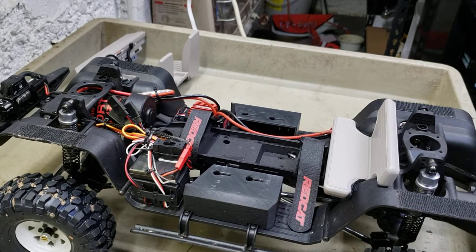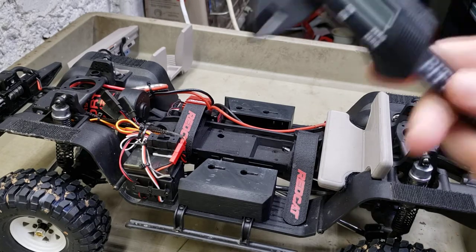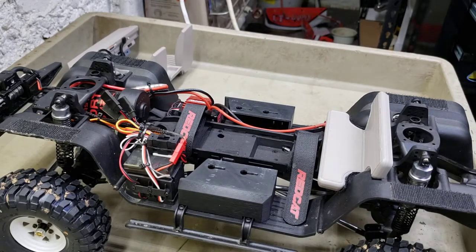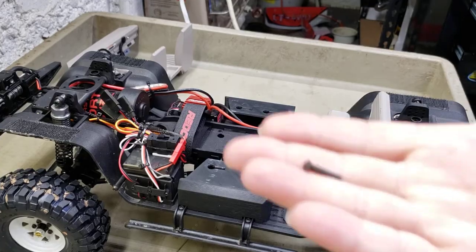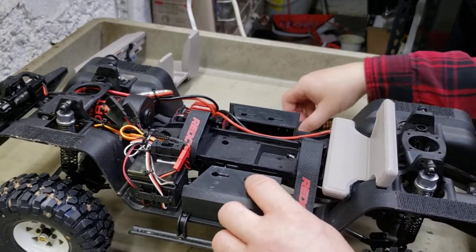Hold on a second - I'll actually give you a measurement for one of them, cause you don't want to go too super long. I'll get my mic and my digital caliper and measure the screw length you'll need to do it properly. A 15mm screw, or up to about a 16mm, will do in length, in like an M3. That'll get you about perfect - you don't want to bust this 3D printed stuff.